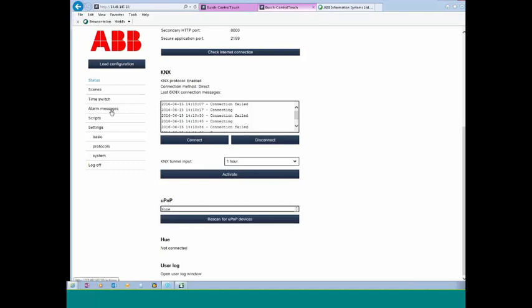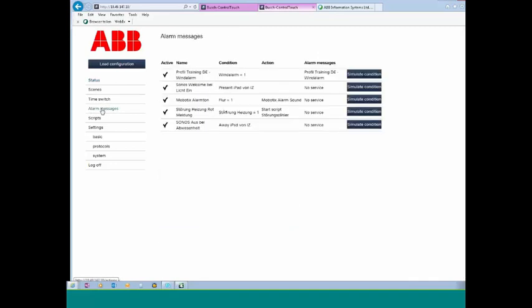And you will find here a link called alarm messages. It means more or less testing and simulating your conditions. So you can simulate your triggers, you can simulate your scripts. So this is what you can easily do to test if your configuration is okay. Does it work or not?